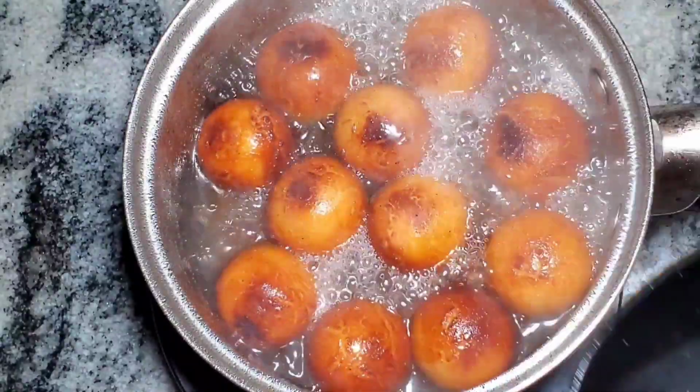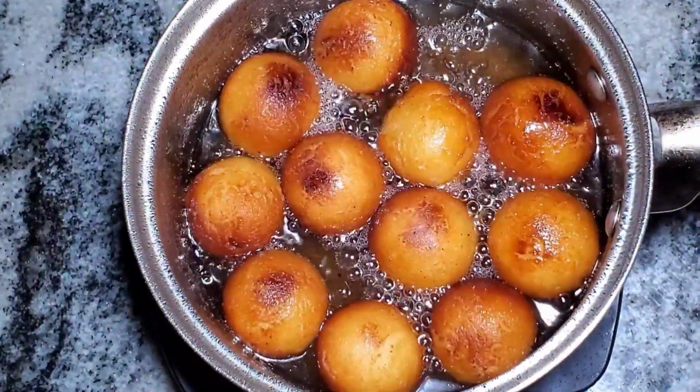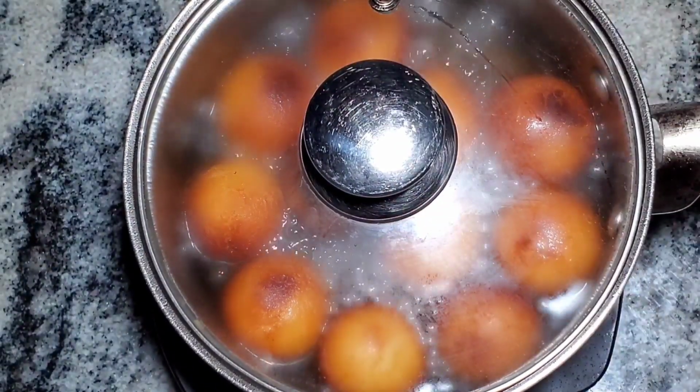Just cover it and leave it to sit for 5 minutes. I know it's tempting, you want to dig in and eat right now, but it's not ready. It's not.